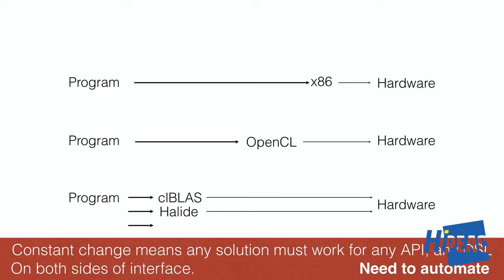And if you look at common languages today, they are no longer just C and Fortran, they may be PyTorch. And the things you write in don't look like OpenCL or x86, they look like high-level libraries, such as BLAS libraries, or they can actually use DSLs such as Halide, or some other type of interface underneath. So this level now is that you take a high-level program and you map it down to some high-level interfaces. And that's great from a performance point of view, because you can guarantee that any vendor is going to make sure that runs really, really quick. So if your code uses BLAS routines, you're going to do really well. And hence, you see a lot of work in ML workloads, but how do you take ML and map it down to those libraries?